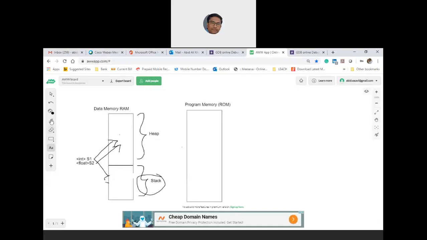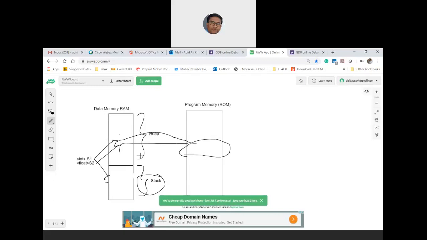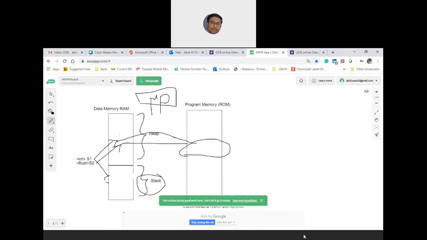So you are storing your program somewhere, and when it is executing, by double clicking your .exe file, it uses this RAM for the address of S1 and the address of S2, and this is being monitored by the microprocessor. Is the reasoning clear? If you are clear with this, then we will start.